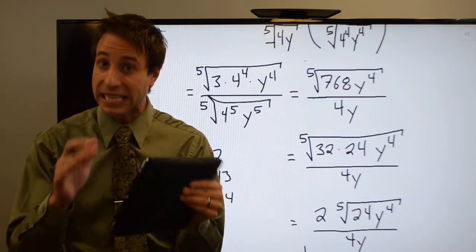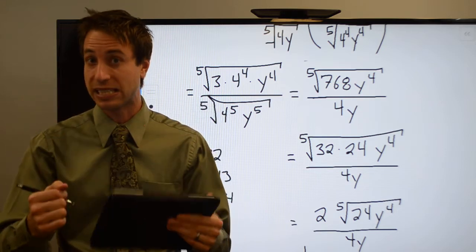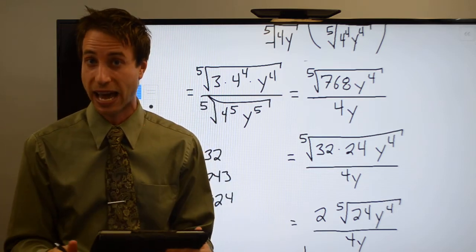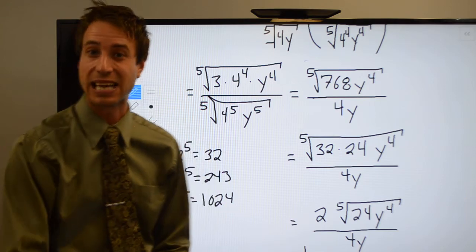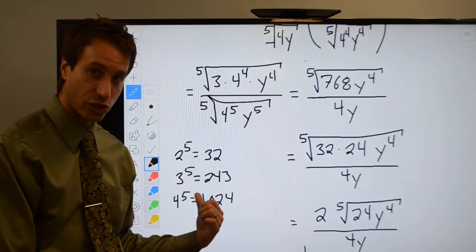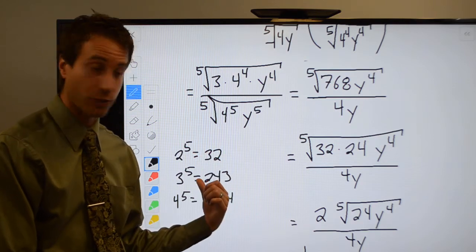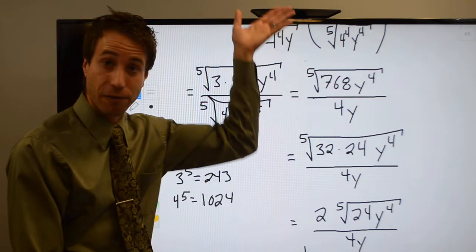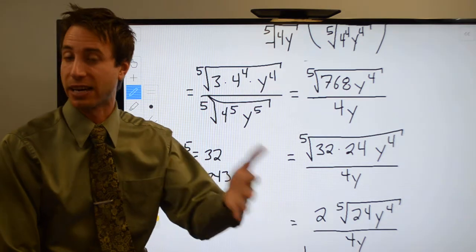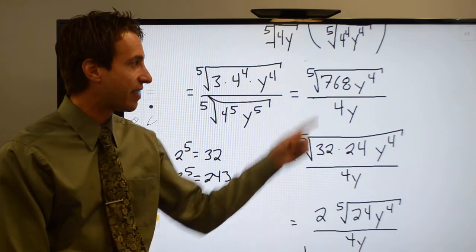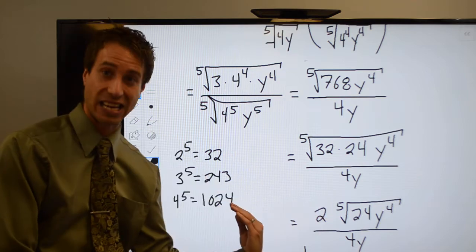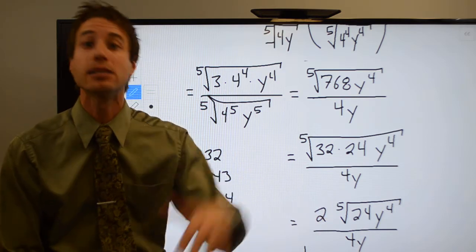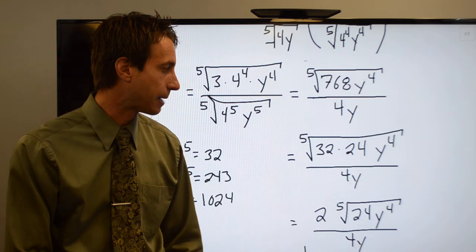So do please take the time. You will need to simplify these as far as you can for me. I do expect you to be able to simplify these, and that's how I would do it. Just do a quick check of perfect fifth roots, or perfect whatever roots, depending on the problem that you've got, and then just check to see if what you've been given here is divisible by any of those perfect roots. If it is, you can further simplify.